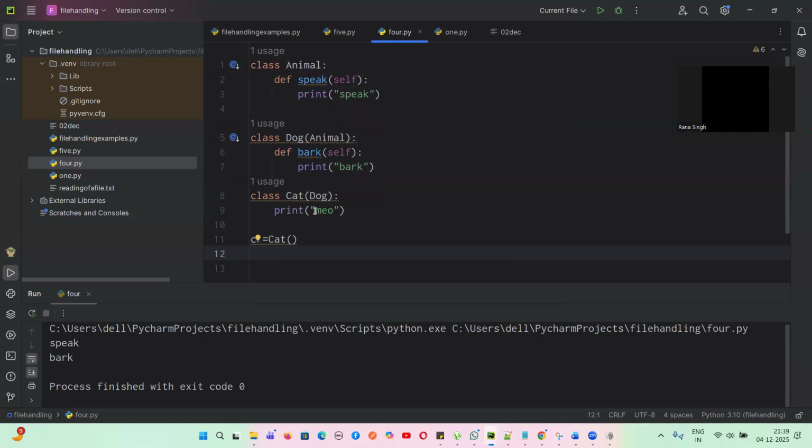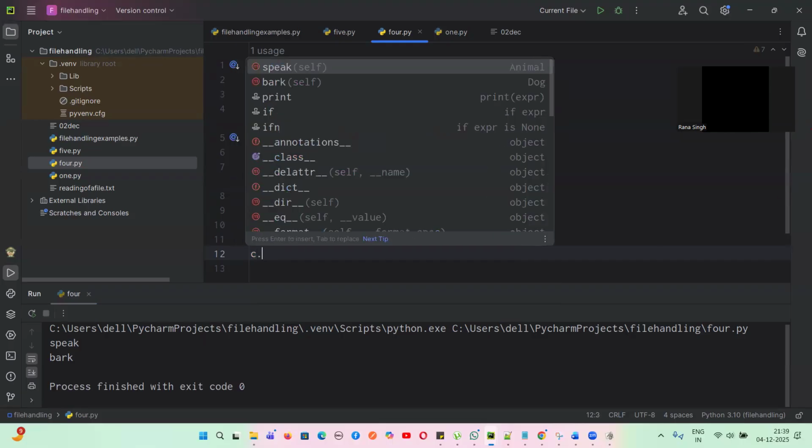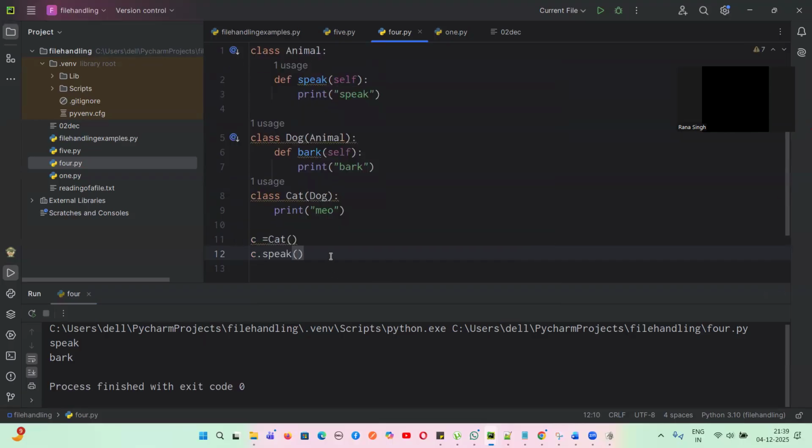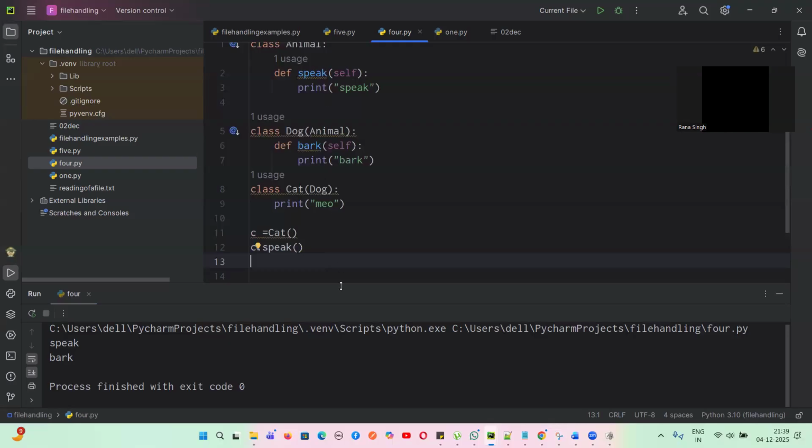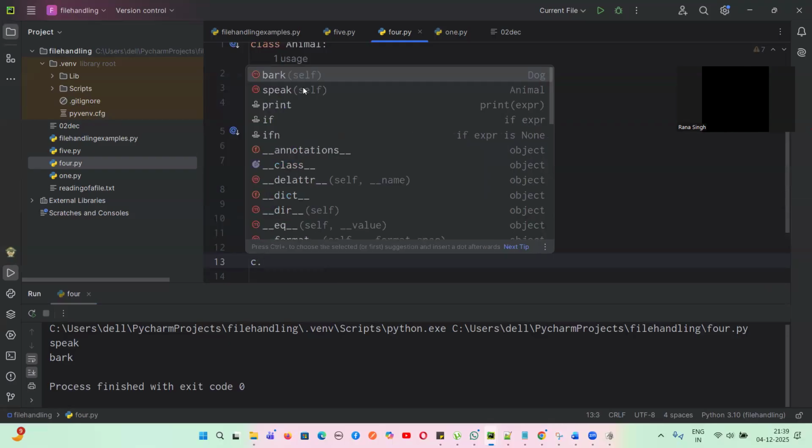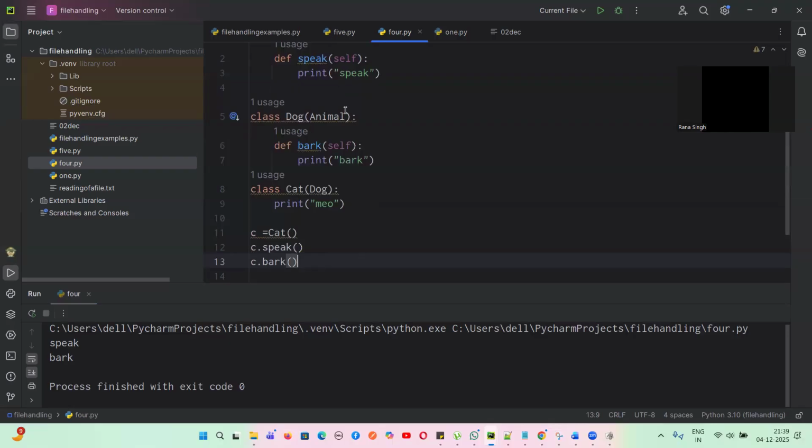Do you know, this is called hereditary property. So now what are the methods he can access? c dot what? Tell me. speak also. Yes or no? c dot what? Let's suppose bark as well, bark also, yes or no? So he is able to access the grandfather and father property, as well as if he had any own property, that also he could have accessed.